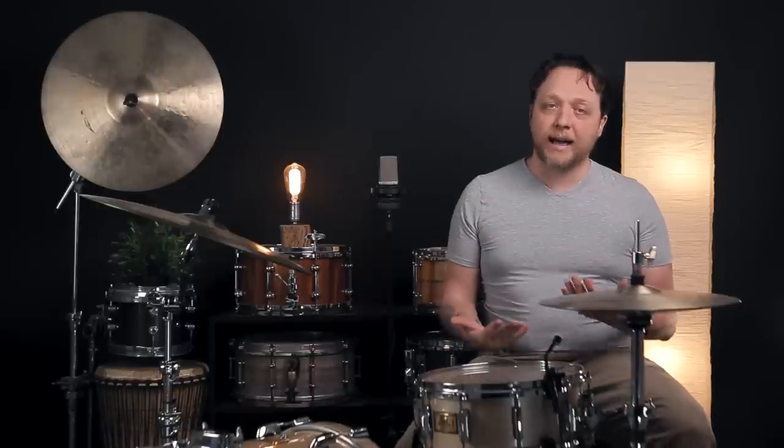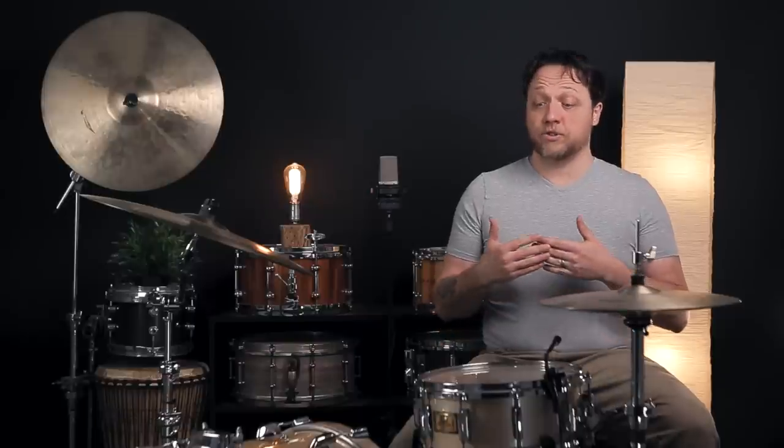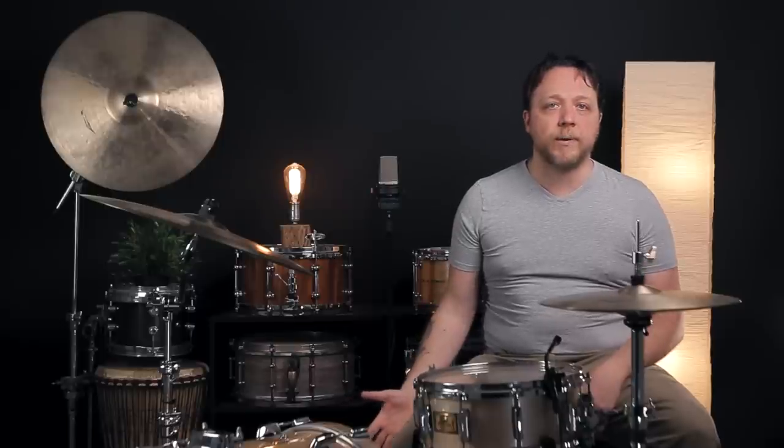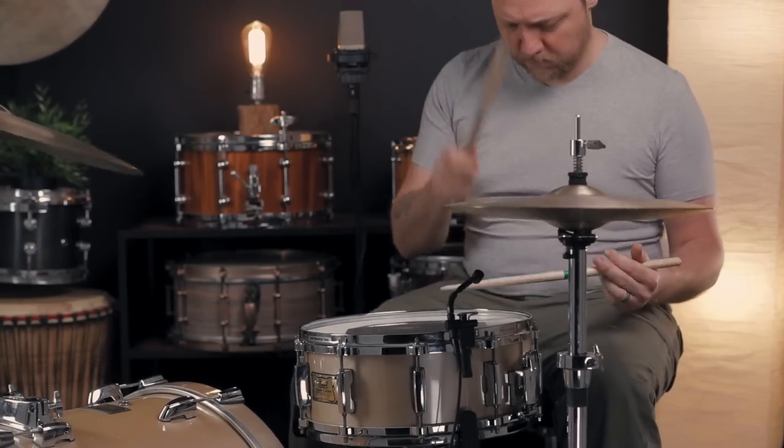The fascinating thing here is that, like a lot of parts of the drum set, if you can see it, you're going to have preconceived notions about what you're hearing, and this is going to start to make you think you're hearing things that you're not, even subtle things. And this goes to whether or not the heads are coated, what kind of beater you have on the bass drum pedal, what the cymbals look like, all of it.